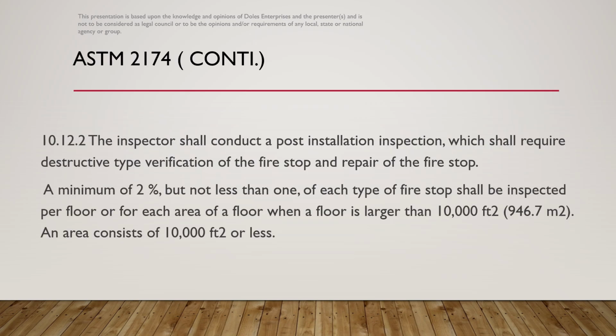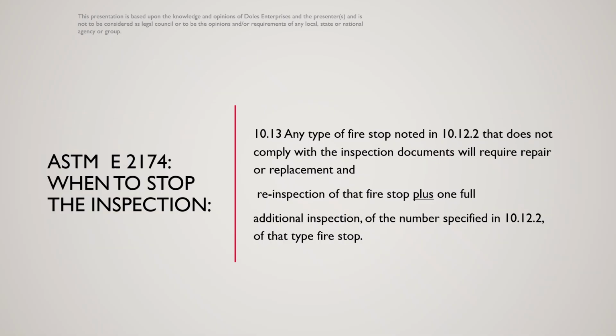The second method, per ASTM E2174 for inspections, indicates that the inspector shall conduct a post-installation inspection, which shall require destructive type verification of the Firestop and repair of the Firestop. A minimum of 2%, but not less than 1, of each type Firestop shall be inspected per floor or for each area of a floor when a floor is larger than 10,000 square feet.